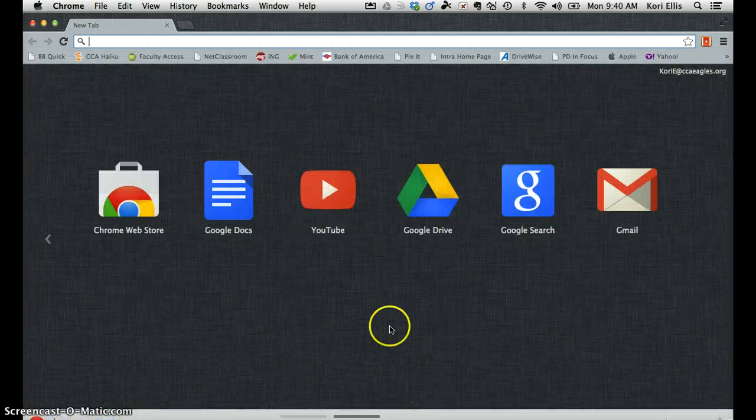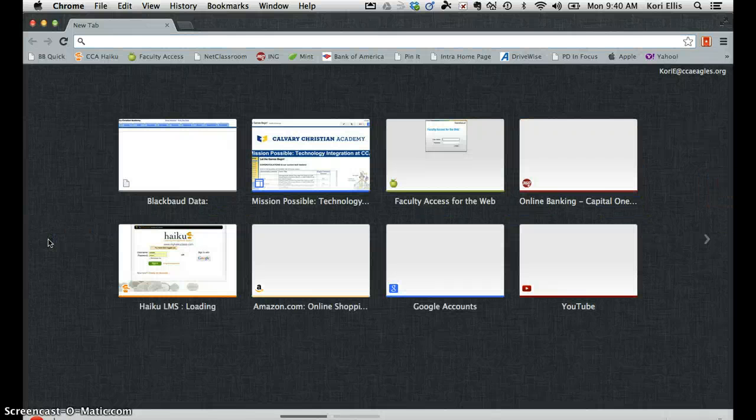When you open Google Chrome, one of the reasons why I really like it is that it has you signed in already, if you've signed in to the Calvary Christian Academy domain of Google Apps. So you notice that I'm signed in right here, and I'm able to access my Google Drive, my Google Docs, anything else that I've set up, as well as any bookmarks and tabs that I may have set.